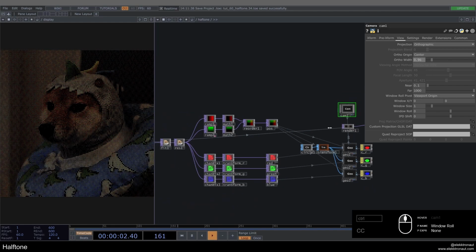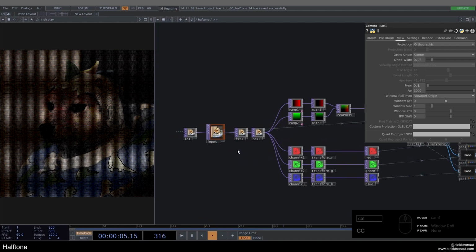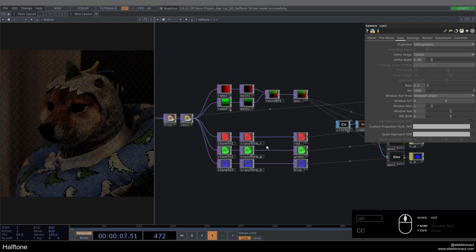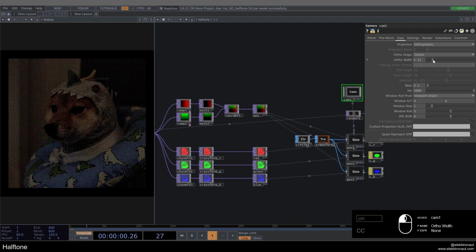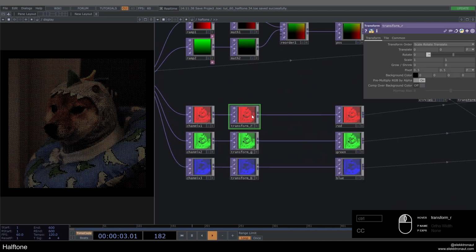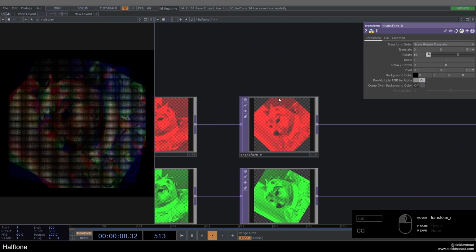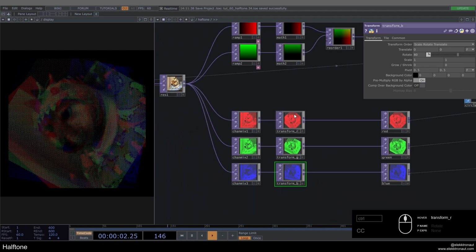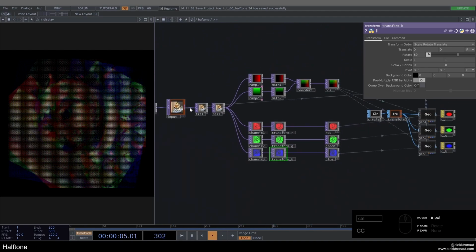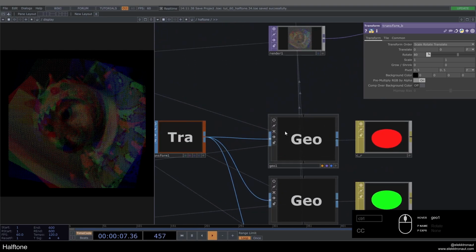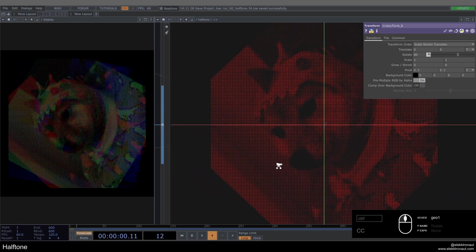Gotta love that image. All right, so the next thing is we want to rotate this grid. There's a few steps we have to take to do that. First off, we can just go ahead and rotate one by 45, one maybe by 60, and one by 80 degrees. All right, so you see a bunch of problems coming up now. The first one, very obvious, is that we're cutting off quite a bit of the image when rotating. So we're going to fix that. Then the second thing is that the colors are very off.